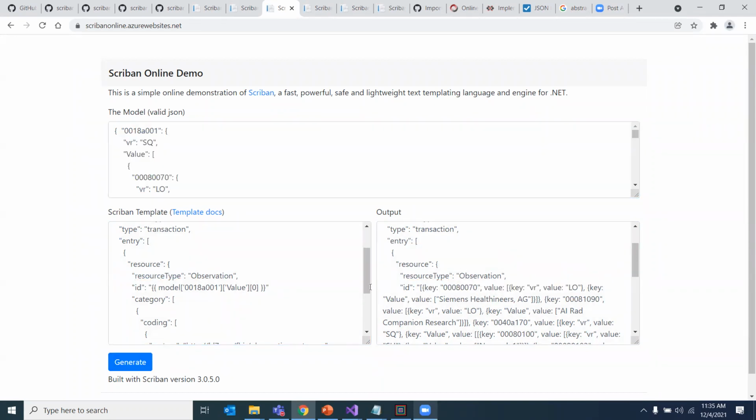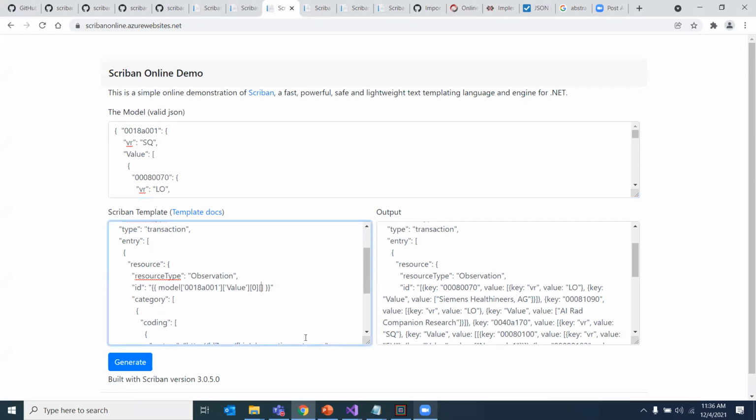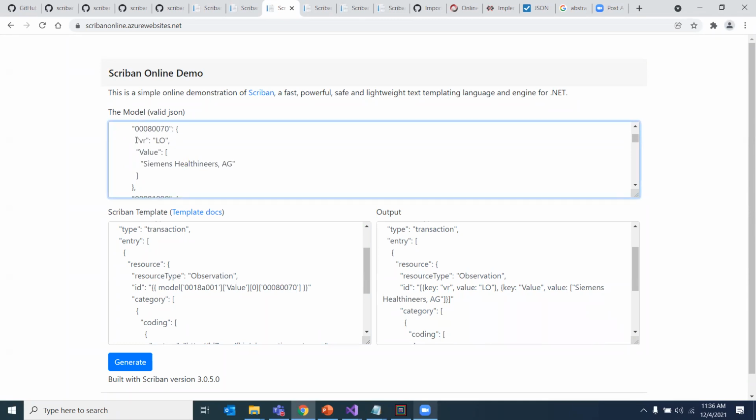Now we come here, and inside this, let's say we want to access this particular value. This is the first object inside this sequence item, so we can access it by this attribute tag. If we destructure it further, we get this particular object, which contains a value representation as LO and value as Siemens Healthineers.